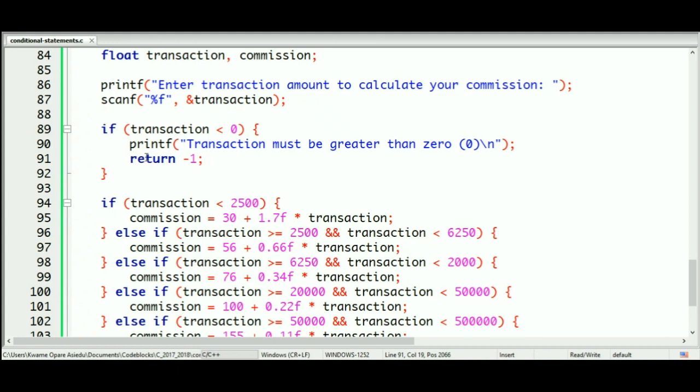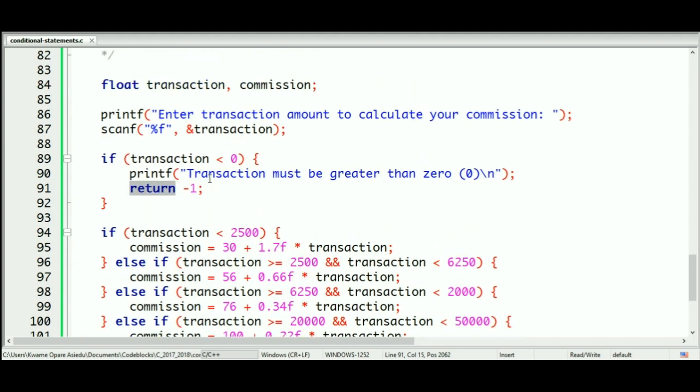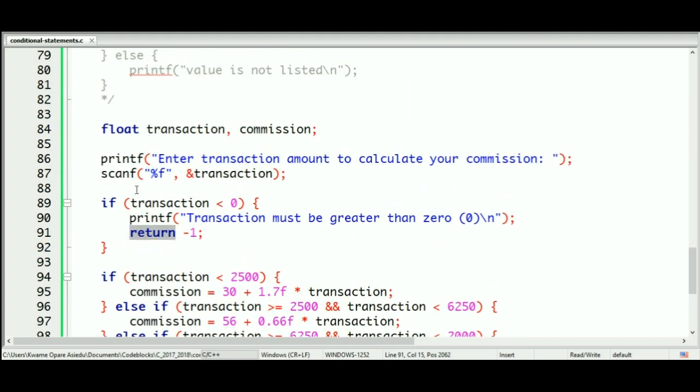The return statement is used so that anytime the program sees a return statement, it is going to end wherever it is. So as soon as the program runs, if I type 0 or a negative number for the transaction, it's going to print this out and then stop because the return statement is there.